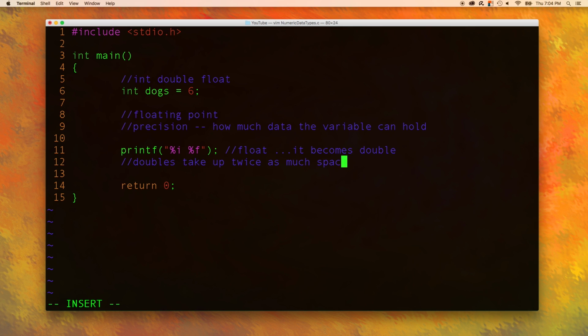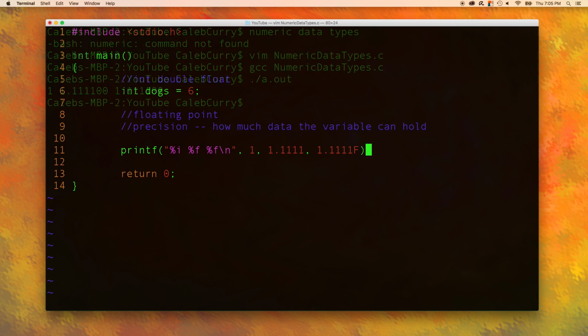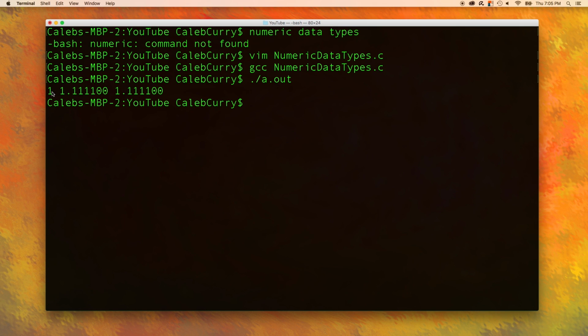It's just the same. So let's get rid of some of these comments, and now I'm going to show you where floating point values have their weaknesses. So let's put a comma here, and let's pass in some values. I'm actually going to pass in a float and a double, so let's add another %f and a new line. We'll pass in 1.1111, and then we'll pass in 1.1111 with a capital F, which is to say, hey, this is specifically a float. Let's save this and run it and see the output. All right, you can see that the output for the integer is what we expected, 1, and the float and the double output exactly the same. In this situation, whether you use float or double doesn't really matter. The output is exactly the same.